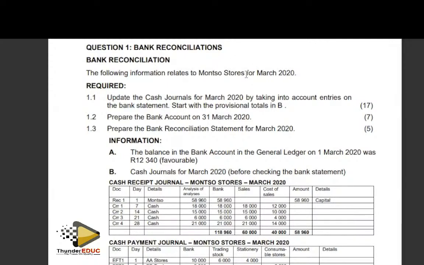Then even the bank for your company, for Monthly Traders, they also record, you understand? So as you record your books, the bank is also recording. Sometimes there are transactions which take place in the bank and you don't record them in your books. Also, some transactions you record in your books and they are not captured in the bank. So by the end of every month, you have to reconcile, okay?